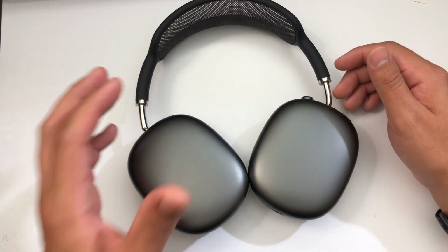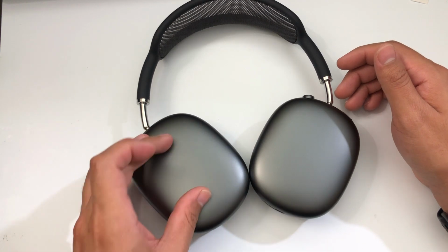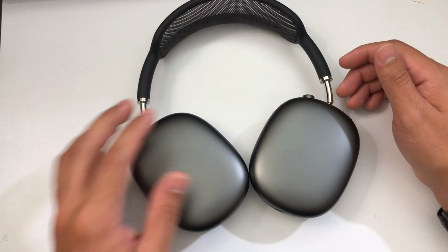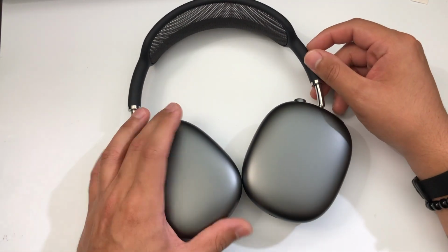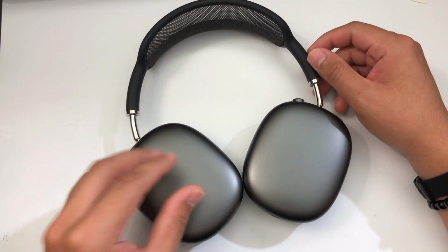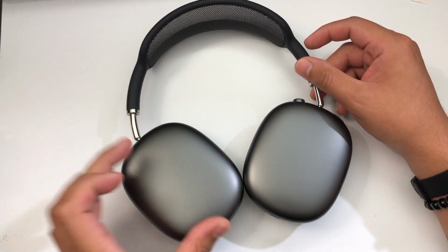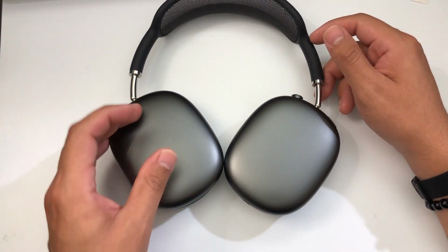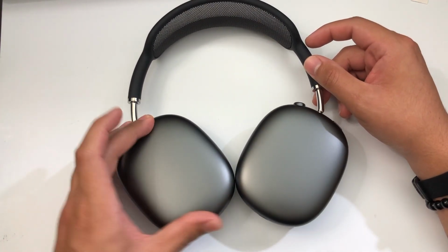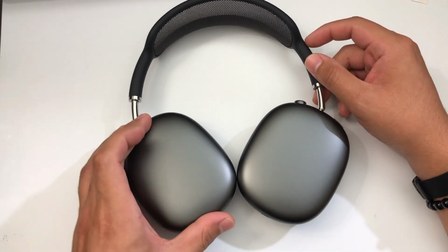But there is a way that you can add an Apple logo up front, especially on this metal material, which is a very good material to stick a decal on. Now, these headphones have magnets right here. There's a good chance that Apple could be making some customizable magnetic plates that could be stuck on the headphones itself. So maybe Apple might do that, because I don't know why they would make a headphone with a blank surface here, no type of branding or anything like that. There's a good chance of that happening.